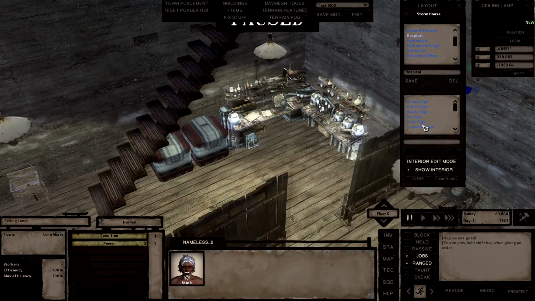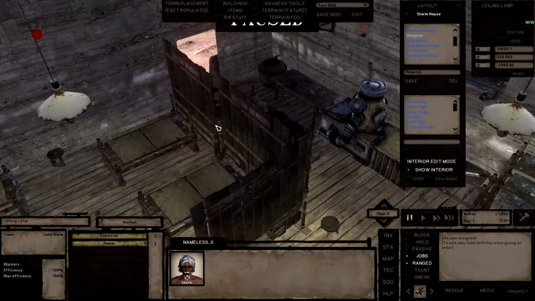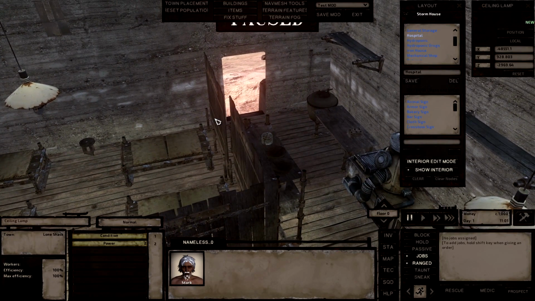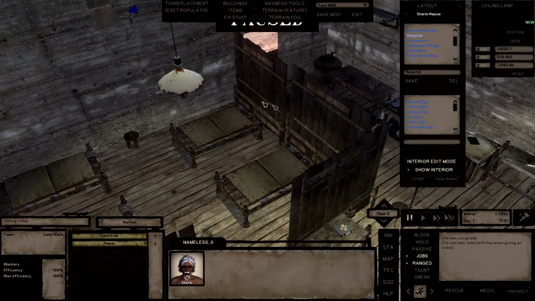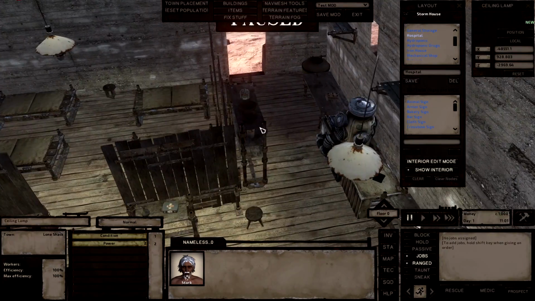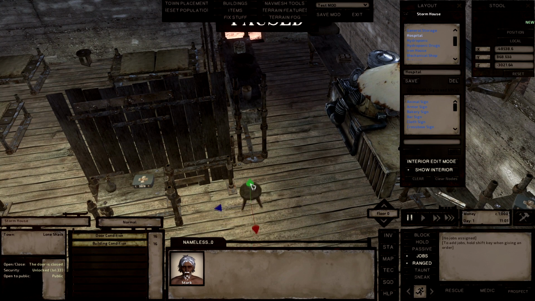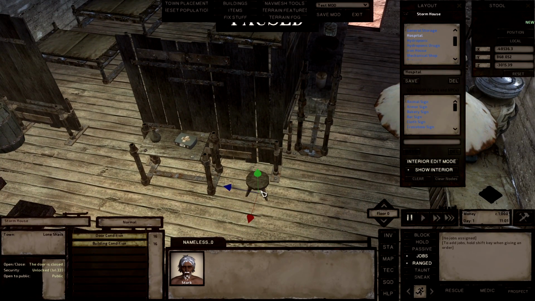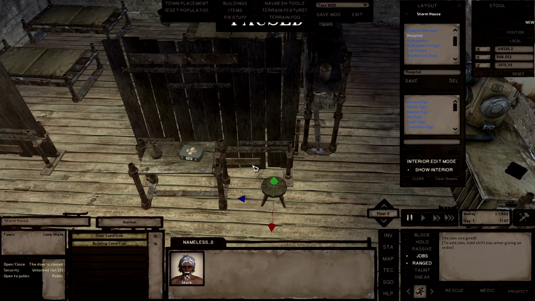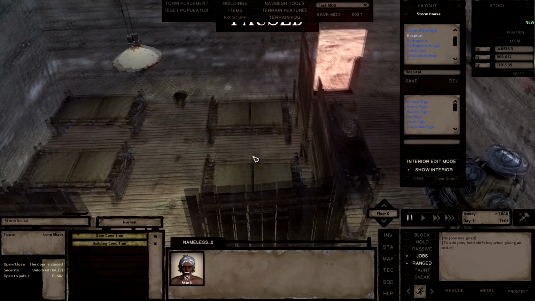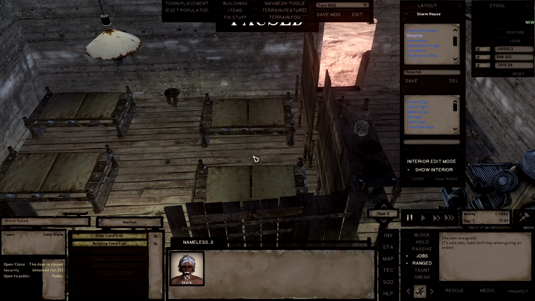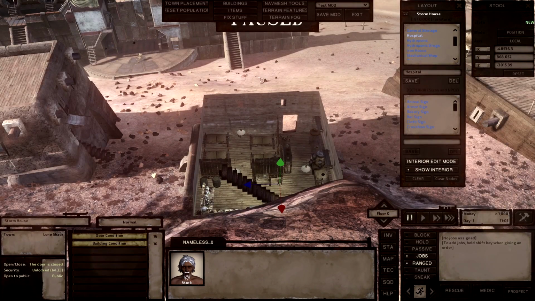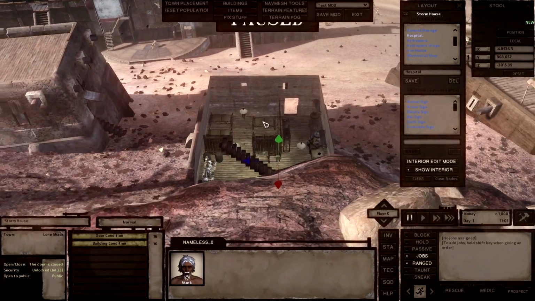Doesn't matter if you start a new game or keep playing it. When you close out a game and then restart it, the lamp will appear right back where it should have been. Now you can move stuff around. Say I move this stool right there and then I click save. That will stay there. The only thing that doesn't work is deleting items. And like I said, you do that by pressing the delete key. That's how you delete stuff. Like how I deleted that L house earlier and that wall, the delete key.